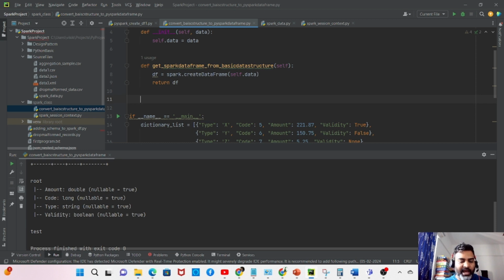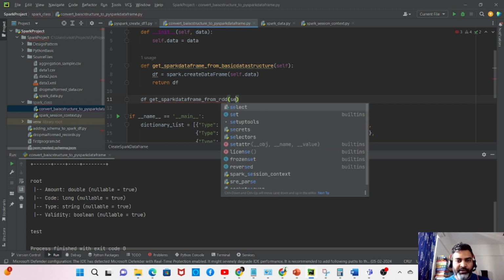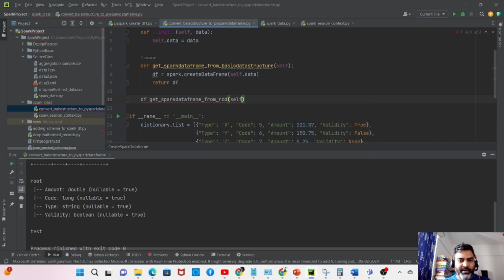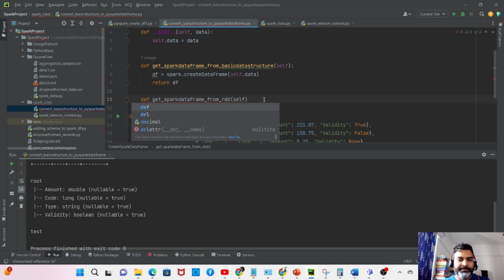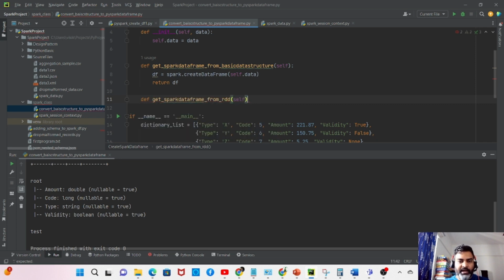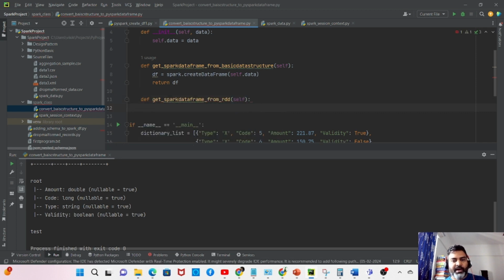Now let us add one more method, get Spark data frame from RDD. We don't have an RDD created at present, so first we will create an RDD, and thereafter we'll convert that RDD into a Spark data frame.